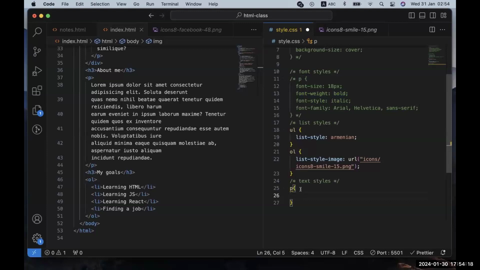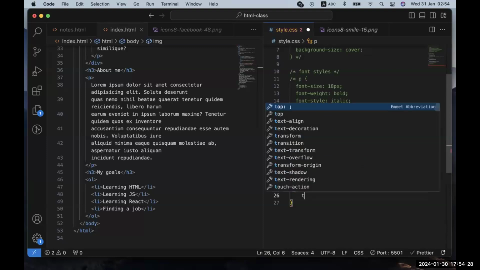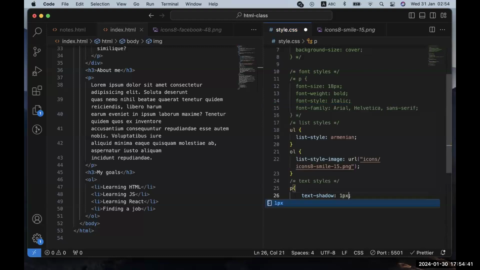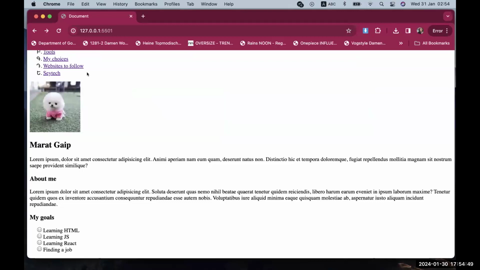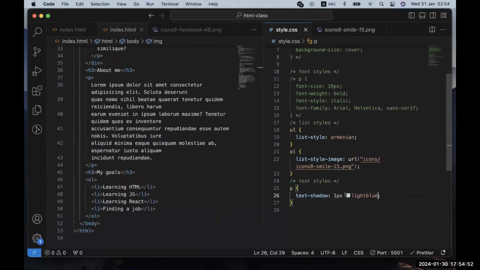So there are multiple text properties that you can use. For example, text shadow. For text shadow, you need to specify the size of your shadow. So you can do 1 pixel, 1 pixel, light blue.